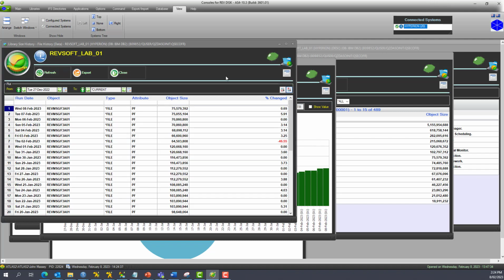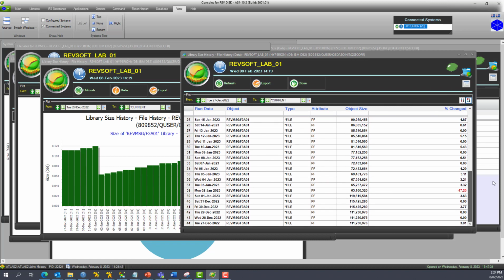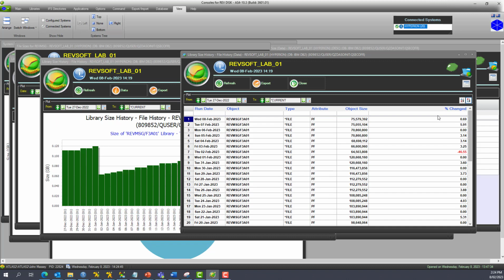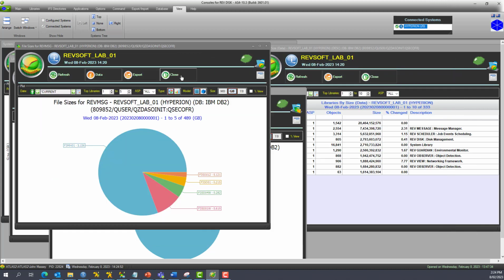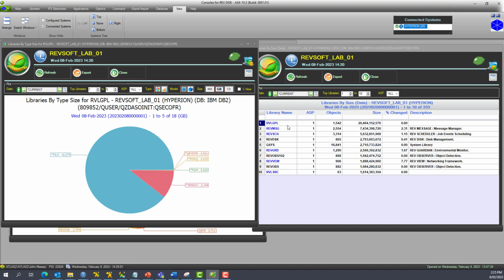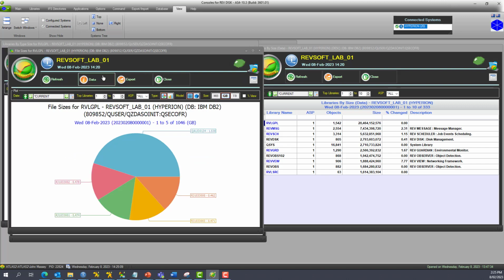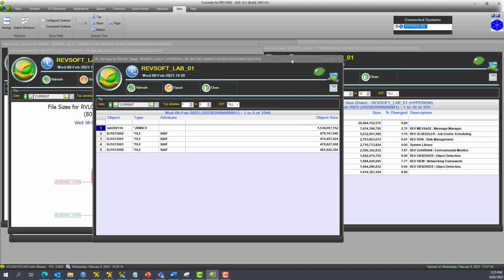I can also get the data that's representative in that table in a grid or table format, so I can actually see it, use it, create additional graphs from there, just use some of the information. So the detailed analysis allows us to drill down on the library. So RVL GPL, let's go down in here too and see what have we got. We've got journal receivers, we've got files, right click on that and go for library file sizes. And what we've got here is a journal receiver that's 1.5 gig, bit large.